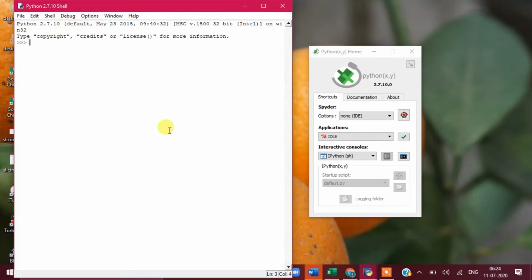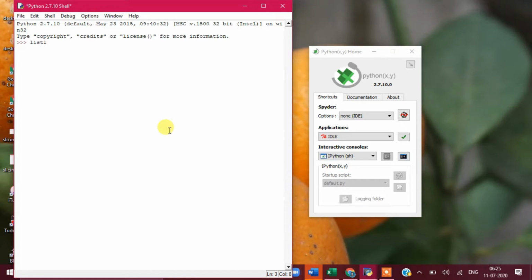I can say the values that make up a list are called its elements, and elements in a list need not be of the same type. In other words, you can say that lists are heterogeneous types in nature. All right, like a string, list is also a sequence data type. Now let us see how the list can be created.